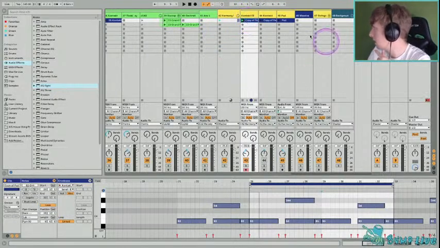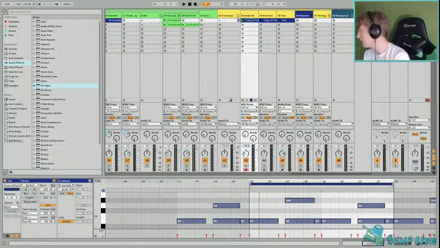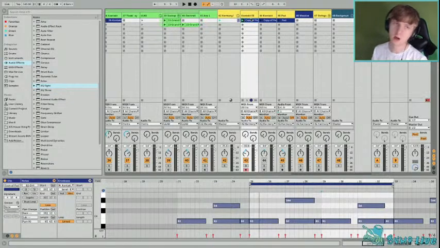Again, I'm not hiding this. You'll notice that even though I set this setting up here to 4 bars, it started right on the next measure. So what this means is it's not going to wait exactly 4 bars before it starts. Think of this as quantizing the start time of your clips so that everything lines up.